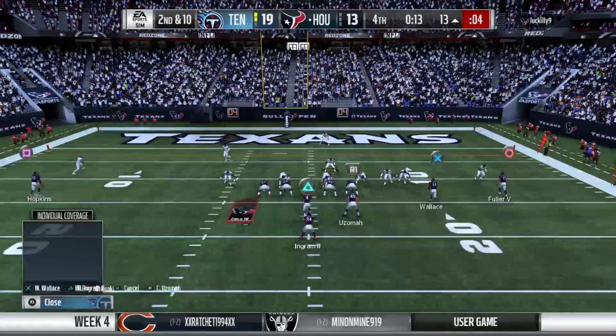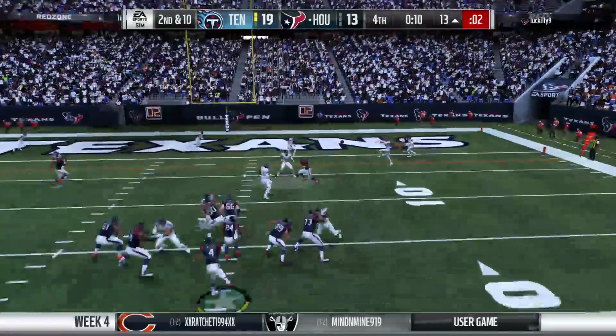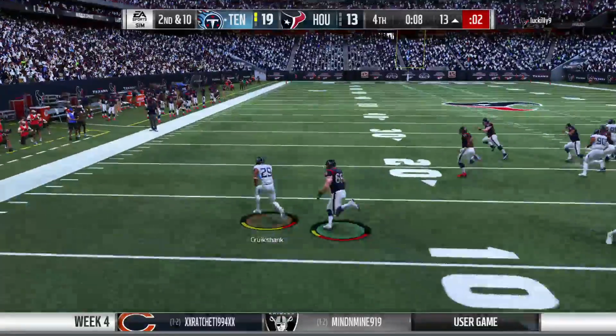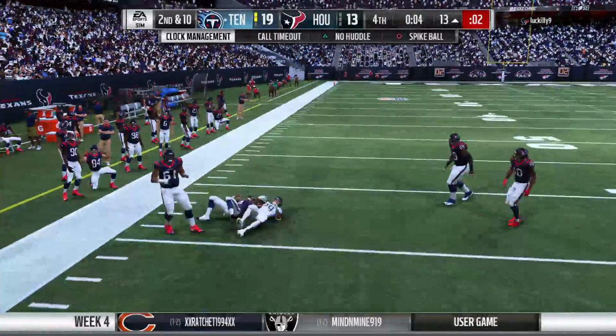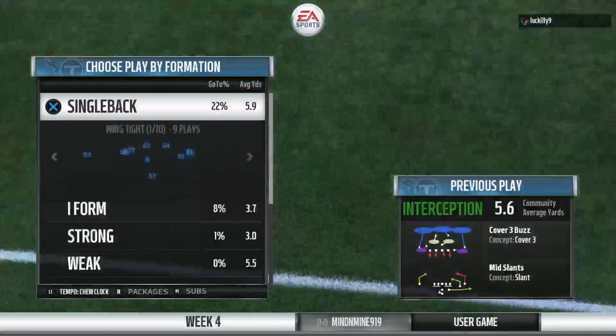To throw. And, a crusher there as it's intercepted. Picked up by Dane Cruikshank. Nifty move. And a terrific return as he'll take it up past the 35.